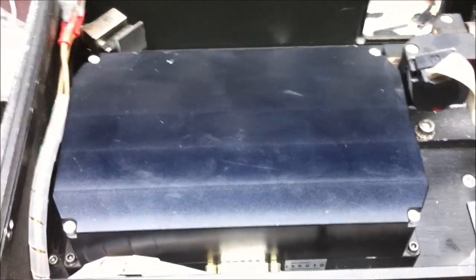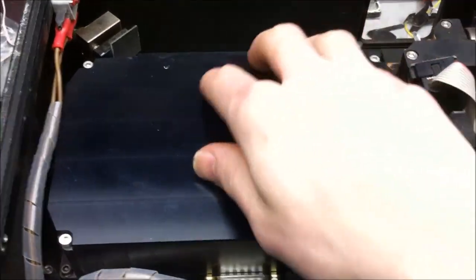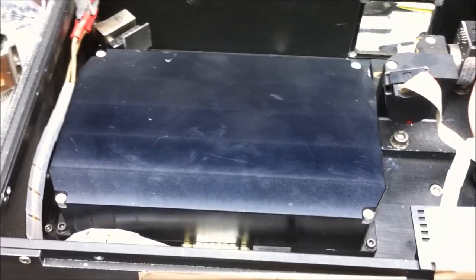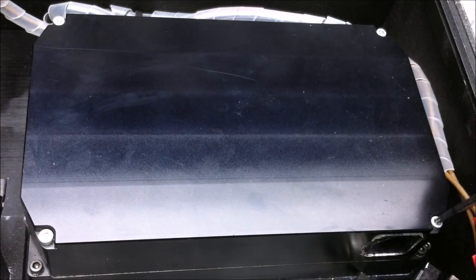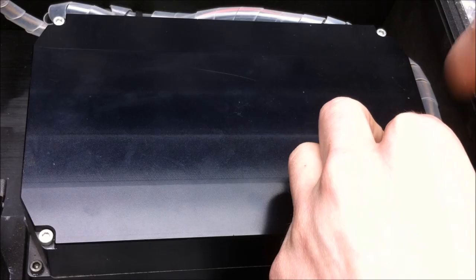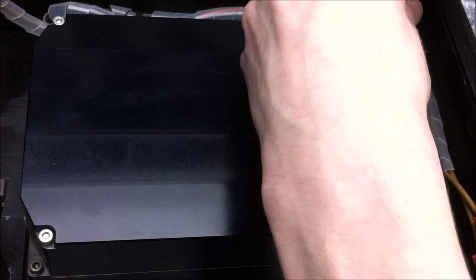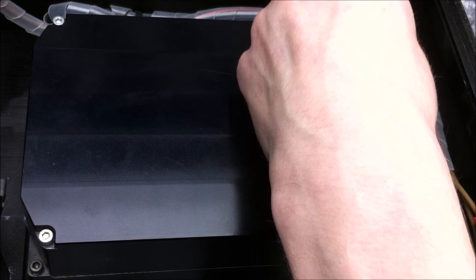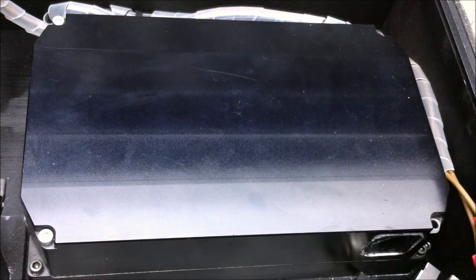We're going to take a little break from all the monotonous work, and we're going to have a very magical journey through this. Yeah, let's do that. Alright, it's Christmas time. Let's go ahead and open up this laser head. Last time I opened up a laser head this big, it was in an Art Fox laser, and it was really disappointing. I'm hoping not to be disappointed with this laser assembly, and considering Able Laser is a really good brand, I'm anticipating lots of goodness inside of this laser head. Let's hope I'm not disappointed.